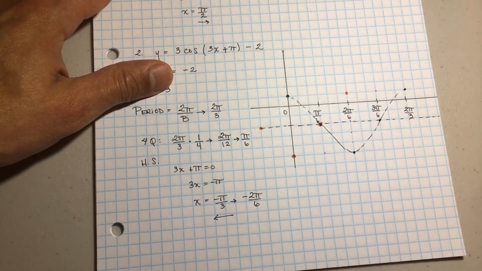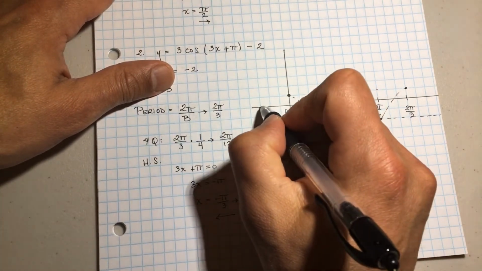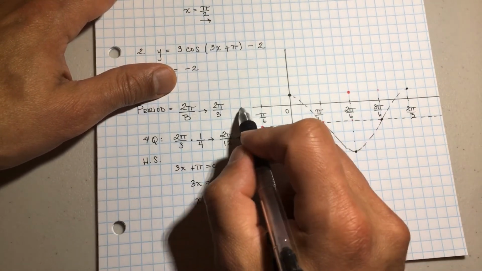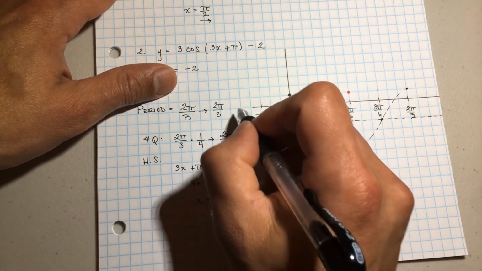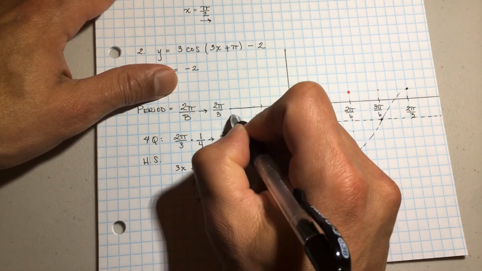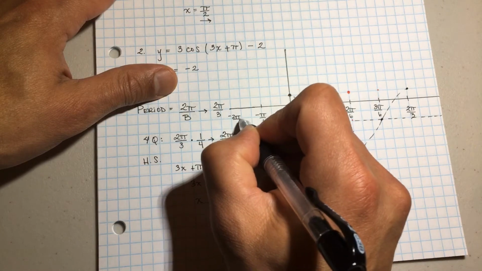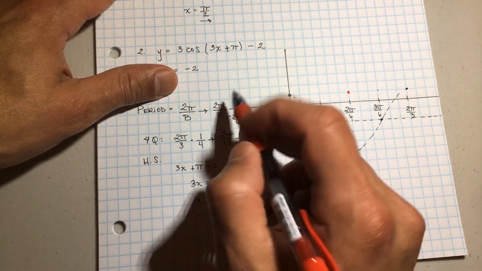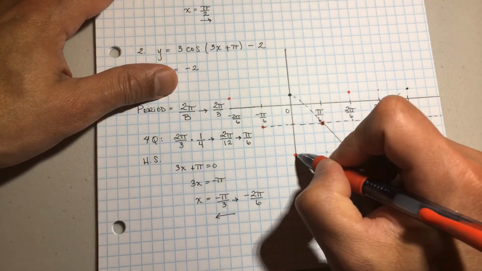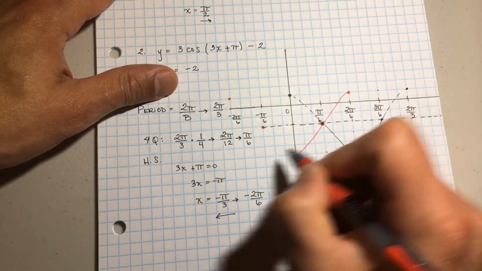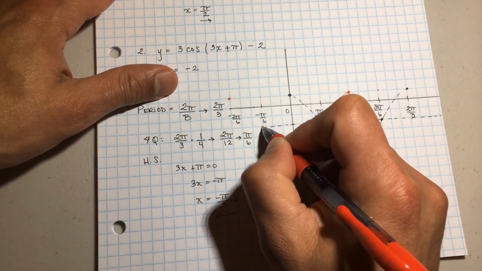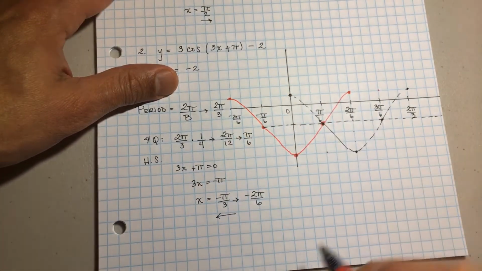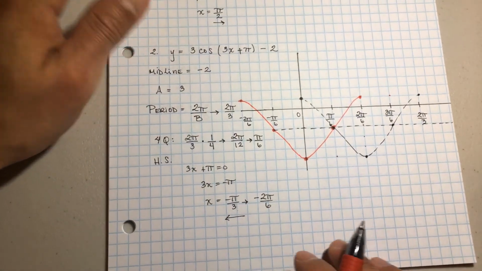And then I have to extend this guy here. So I see 1, 2, 3. So this would be negative pi over 6. And then 1, 2, 3 would be over here, but I'm going to run out of room. And this guy would be negative 2 pi over 6. And then this guy would go 1, 2 right there. So this guy would go like that, and then like that. And there it is. Sorry, a little bit messy, but hopefully you get the idea.